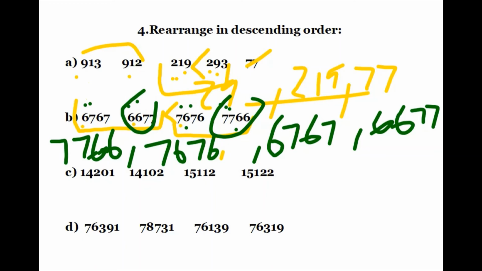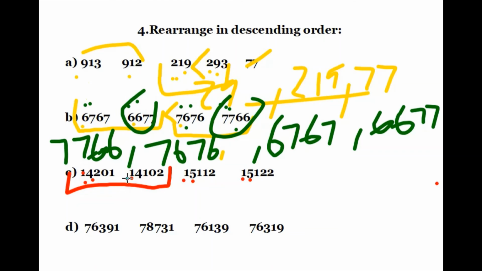And then for c, all our numbers have the same length, so we move to number 2. 1, 1, 1, 1. Okay, great. Move to the second number. 4, 4, 5, 5. We can see that these numbers are smaller and therefore they should go right at the end because descending order is from large to small. So which one is our smaller number? Which one should go right at the end between the two?